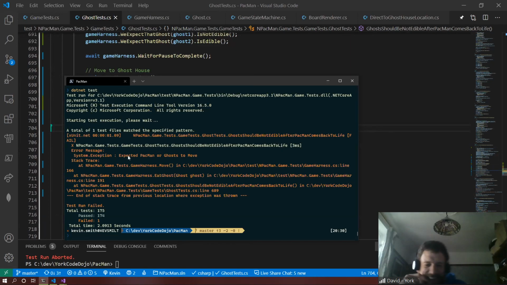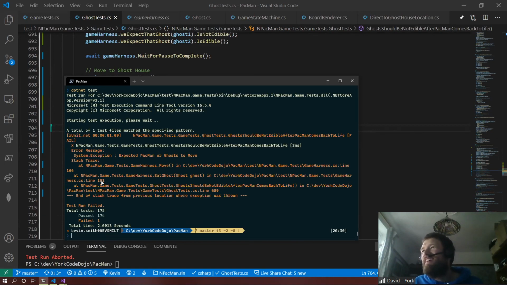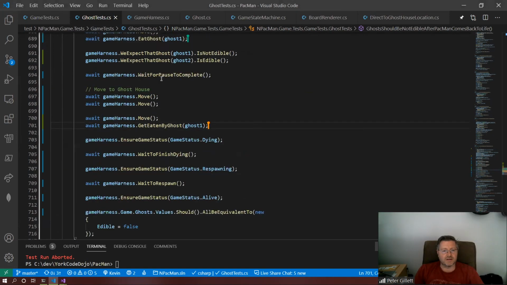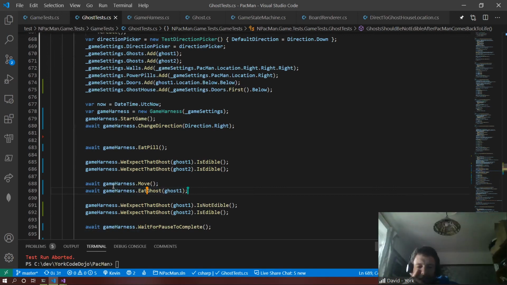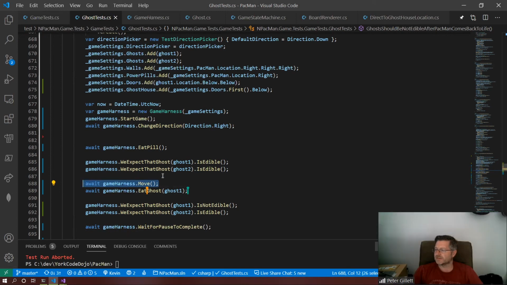Nearly. Almost. Expect PacMan or Ghost to move. On where? Didn't get very far. 1, 6, 8, 9. Well, that's Eat Ghost. That's not the right error for that line. I'm guessing we made this on move. They can't be on 6, 8, 8.